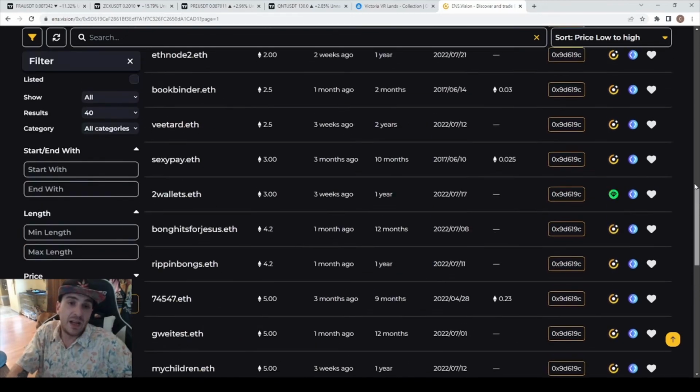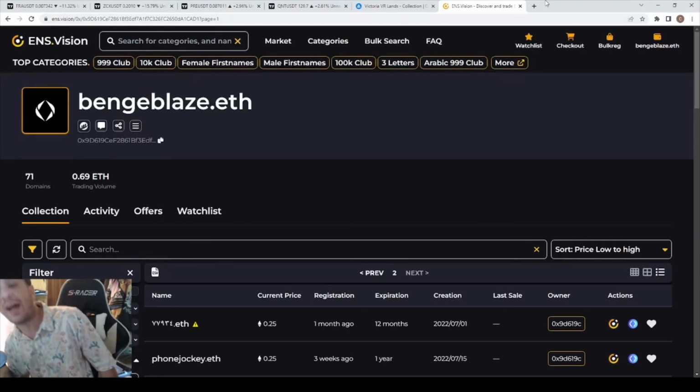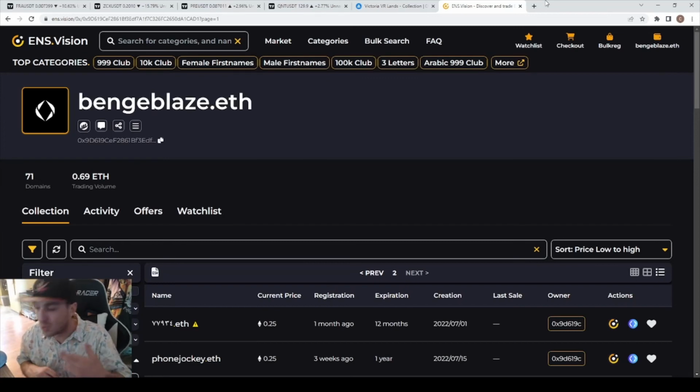But there's a lot of people in the ecosystem of ENS that you need to follow. I highly recommend Bloom Capital and Domain Plug. Though it's basically the same person, Bloom Capital is like the personal account. Domain Plug is the exchange he's creating that's very similar to ENS Vision. There is ENS Vision, which is another clutch account to follow. 00 Coins, which is one of the creators of ENS Vision. Furyan, F-U-R-Y-A-N, I believe, is how it's spelled. And then there's Gweiman, G-W-E-I-M-A-N. You got 5159. You got 0095. You got Crypto Bull Run. You got a lot of people in the ENS community that are highly worth following.